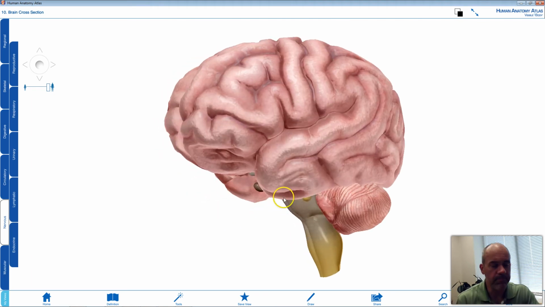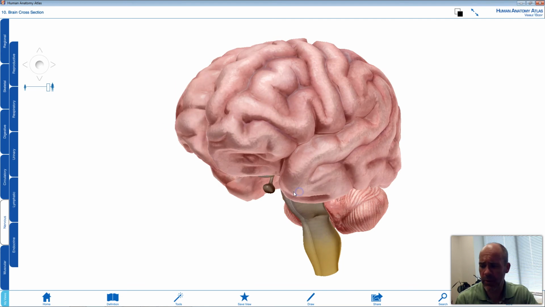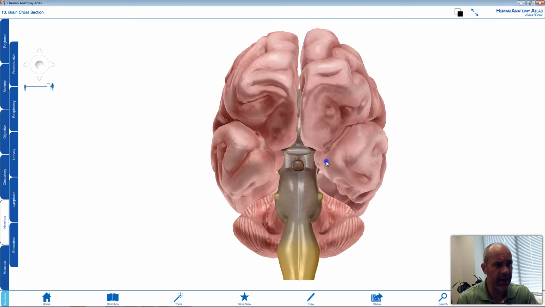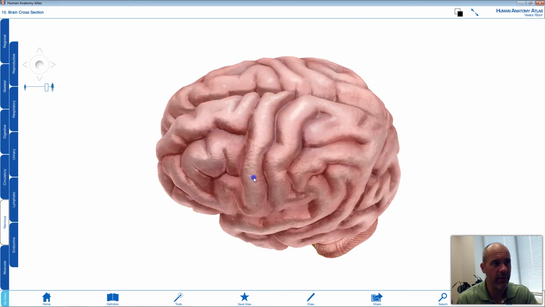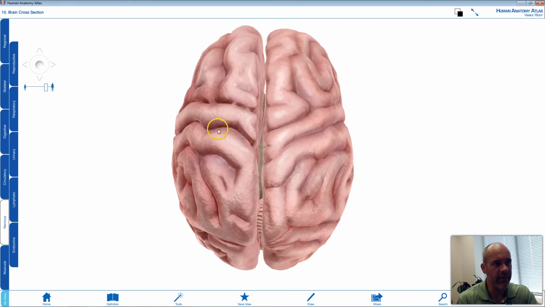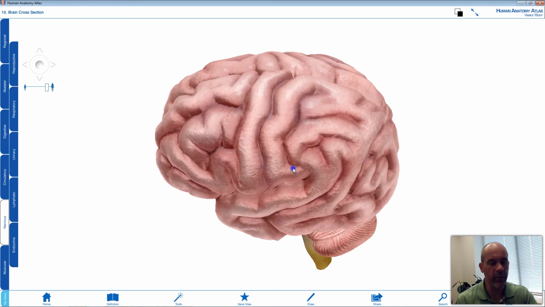And then that other part of the brain called the diencephalon is up in here, deeper in the brain, or if we're looking downward, the diencephalon is going to be down in here, beneath the deeper parts of the cerebrum, or just inferior to the cerebrum. We'll take a look at the diencephalon when we start dissecting into the brain here on Visible Body a little bit more closely. All right, let's cover the features of the cerebrum first.